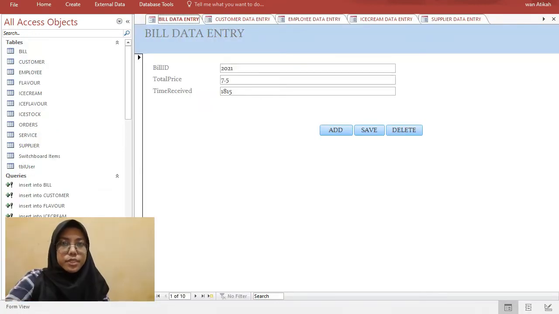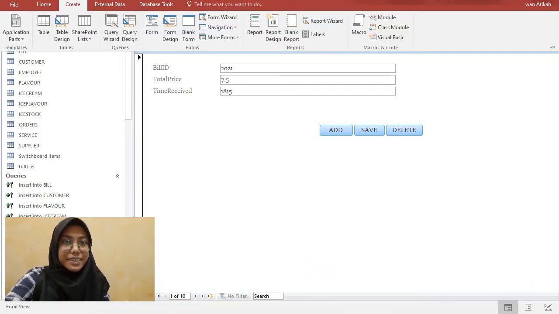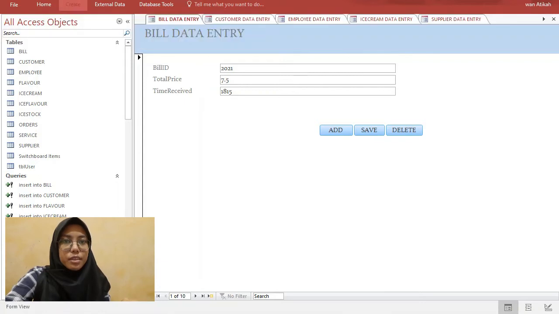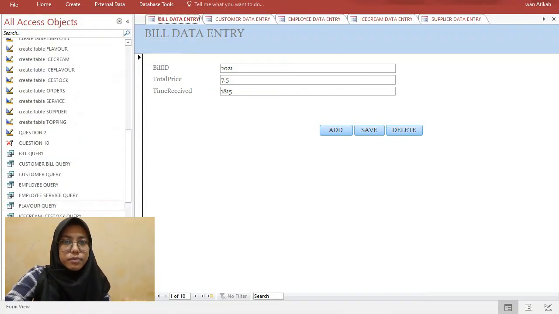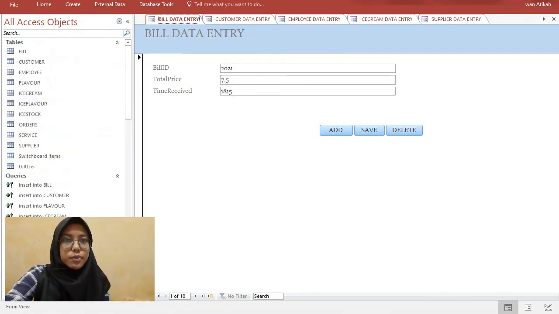Now we're gonna proceed to creating our form. To create a form, we just go to the create tab and go to form wizard and then we can create a form. And now we have our form here. So this bill data entry form will be connected to the bill table.